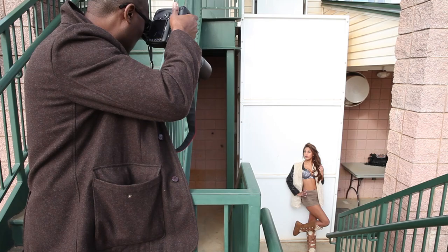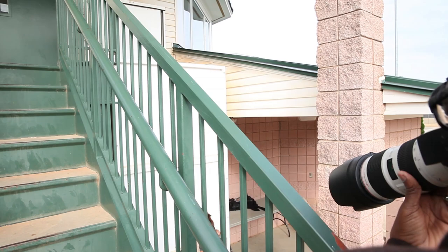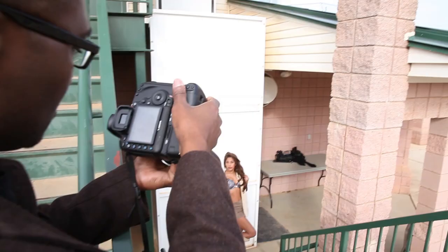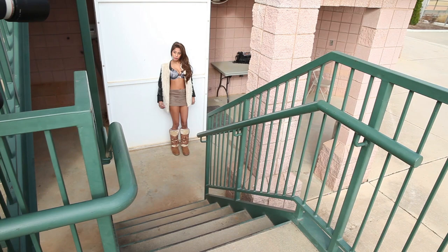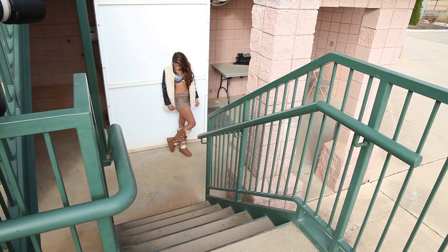And then on the count of three, breathe in like before. Chin up. One, two, three. Breathe in. Beautiful. Nice. All right, let's do one more time. Same thing. Don't put that leg up that much. Right there. Let it touch the floor. Let your toe touch the floor, yep.